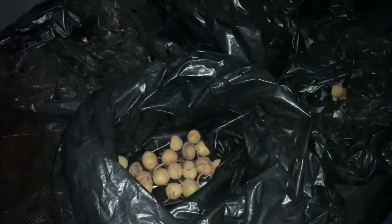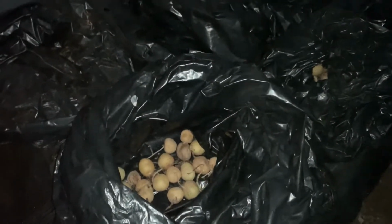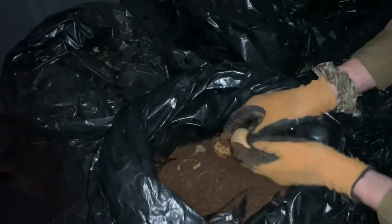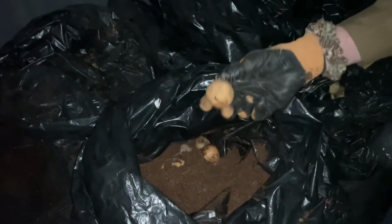Where's our grow mass? Let me go get some. Just a moment, just stay there. Right, there's some grow mass. Now you'll see there are a couple of these things.